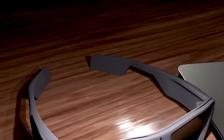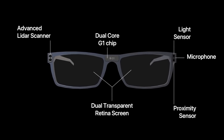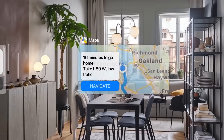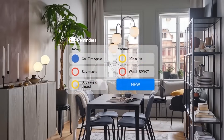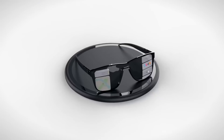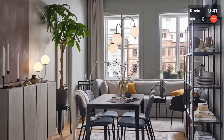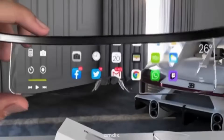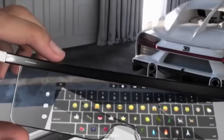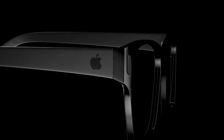Audio will be integrated with the same subtlety as the rest of the system. Tiny speakers in the arms will handle audio prompts, translation, navigation cues, calls, FaceTime audio, and music. Apple Music will be there on day one. FaceTime will be deeply integrated. Third-party apps like WhatsApp or Messenger will join as developers support the platform. The intent is clear — these glasses are meant to feel like a natural extension of your iPhone, not a separate headset.